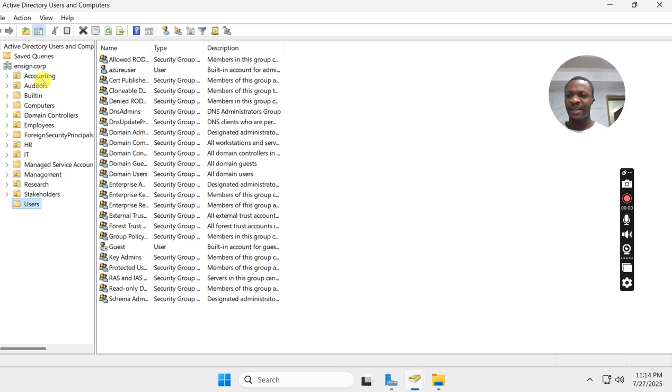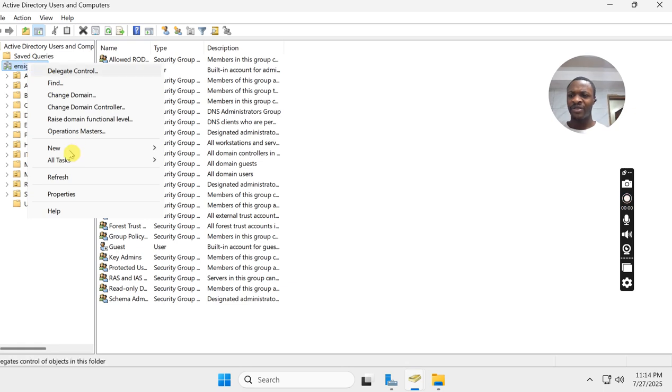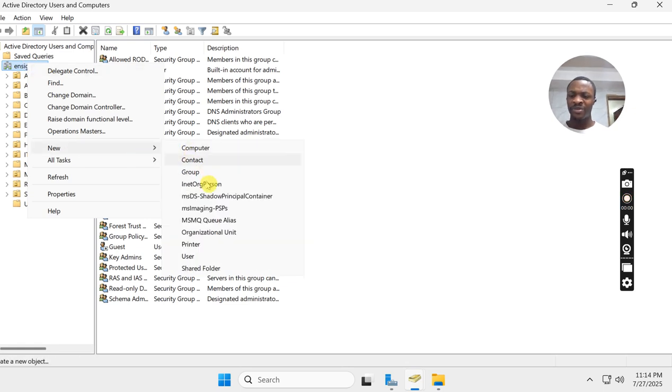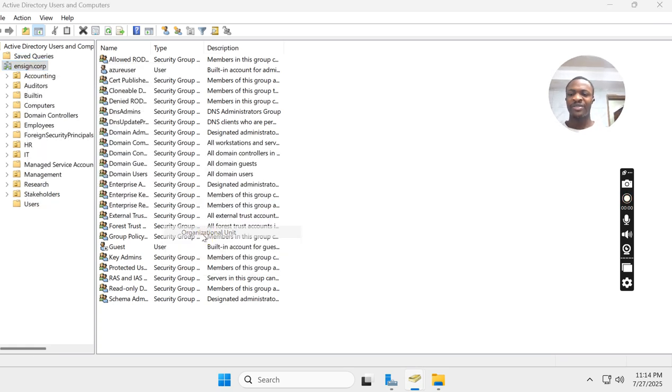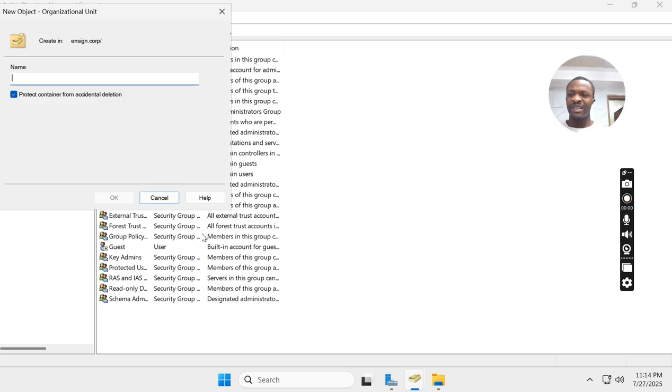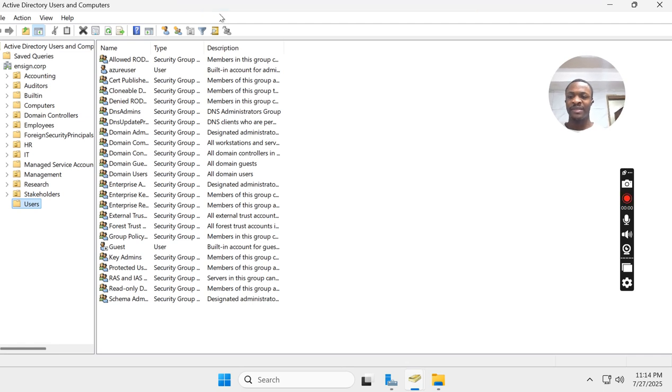And how I created that is I went over here to the domain, I right click on it, and then I'm going to go down to new. And when I go to new, it will show another menu, and then I have to just click on organizational unit. I'll just have to make sure that I type in a name for it, and then I'm going to click OK, which I'm not going to do because I've already completed that part. And then once you click OK, then your organizational unit is created. And so I have created those organizational units, as you can see on the left hand side there.